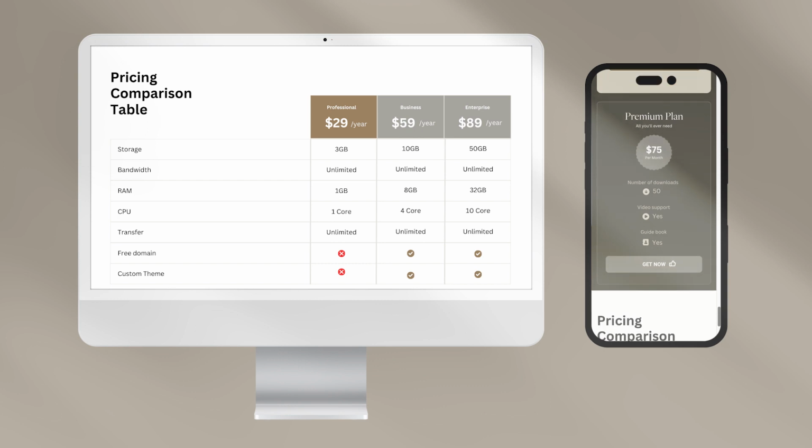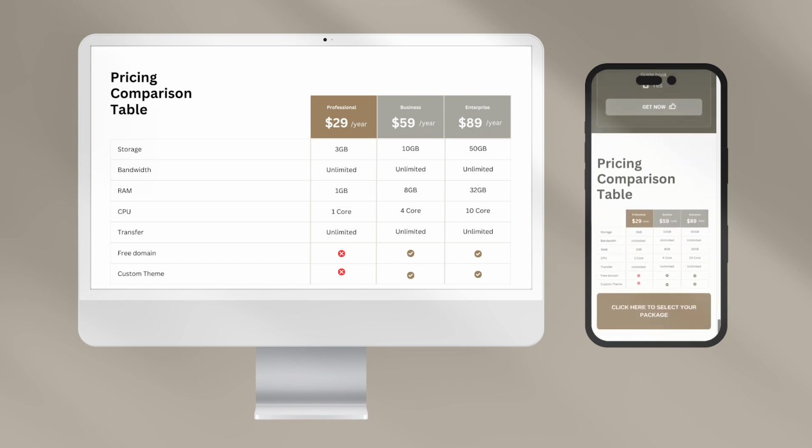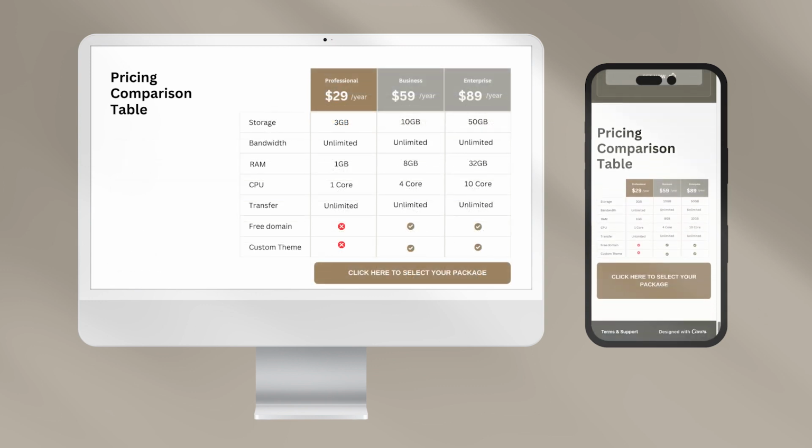The pricing table is one that it's worth considering how these will be on mobile because it can get really crowded. And what I did was just bring it in so it's a little more square, brought up the size of the text, and I put the title at the top, and you can see that makes it a little more readable. And then I've put 1 button at the bottom which allows them to go to the pricing section where they will click Buy Now. And so that's how I would get around that.